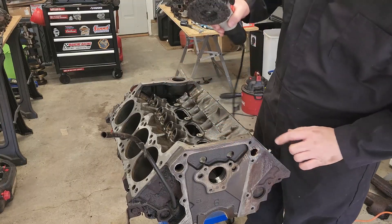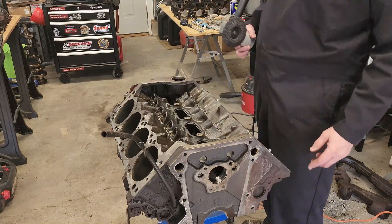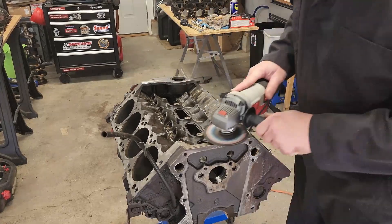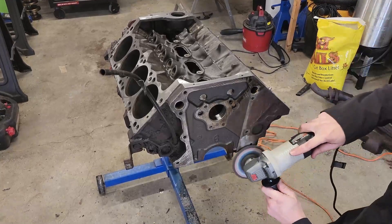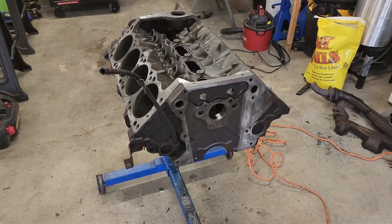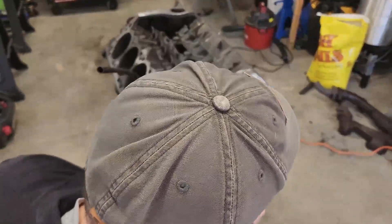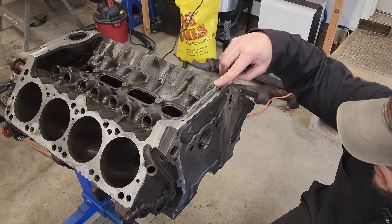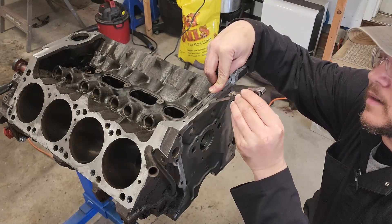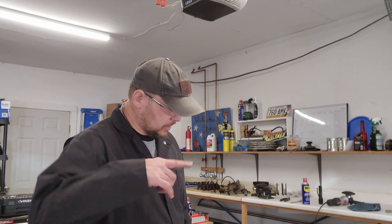Next up we're going to hit our china walls with the paint stripper, get those nice and clean, then work our way around with the timing cover gasket, hit the oil pan gasket surface, and it'll be time to work on the side of the block. Now I know some of you are saying you see sparks flying - that means you're removing metal. That's true, but it's a very, very small amount. I can still take our feeler gauge, run it across here, and I'm not going underneath, and I get no light coming through. And with our gasket surfaces cleaned up, we're going to move on to the block itself.